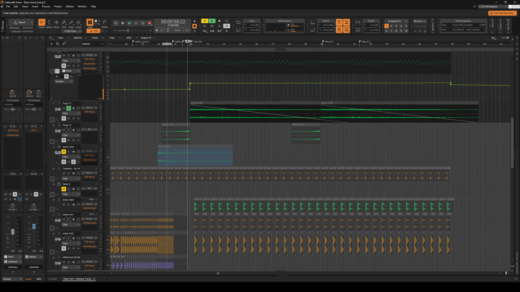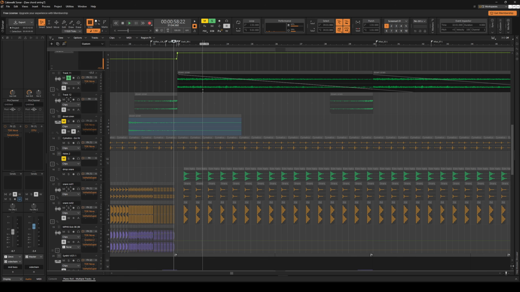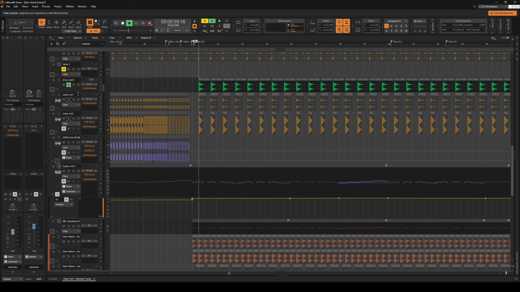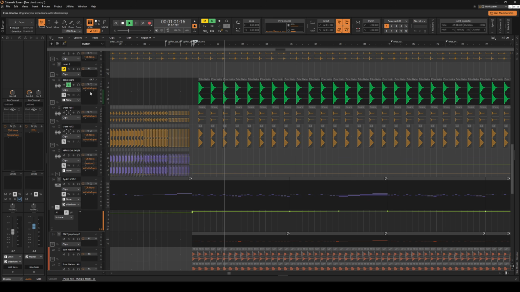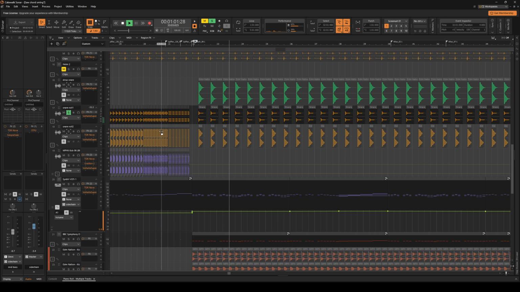This is the same as this riser that I made over here, just that it is a single note playing on repeat. And then I have slowly added a fade out over here. And it is bounced to audio. This is a drop snare. It has reverb on it. This is the same snare from the drum roll.